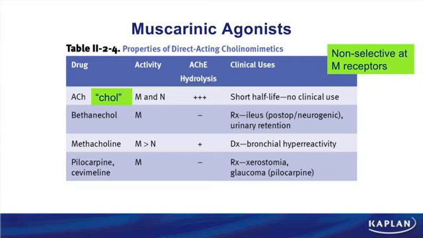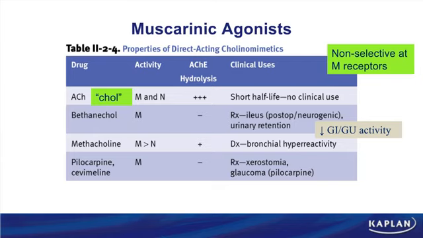Let's look at bethanechol. Bethanechol is an important drug that can be used to treat postoperative or neurogenic ileus and also patients with urinary retention. So if you have a patient who shows up and they have decreased GI activity or they have decreased GU activity, they can possibly benefit from bethanechol. It's a drug that stimulates bowels and bladder, and that's an easy way to remember. How about bethanechol for bowels and bladder? Of course, in order to use this drug, it has to be a non-obstructive ileus and a non-obstructive urinary retention.